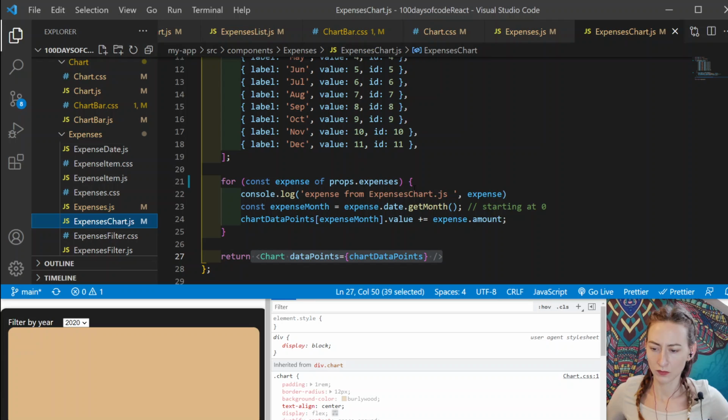We have border 1 pixel, solid and black, flat practically. Border radius 12 pixels. Rounded edges.